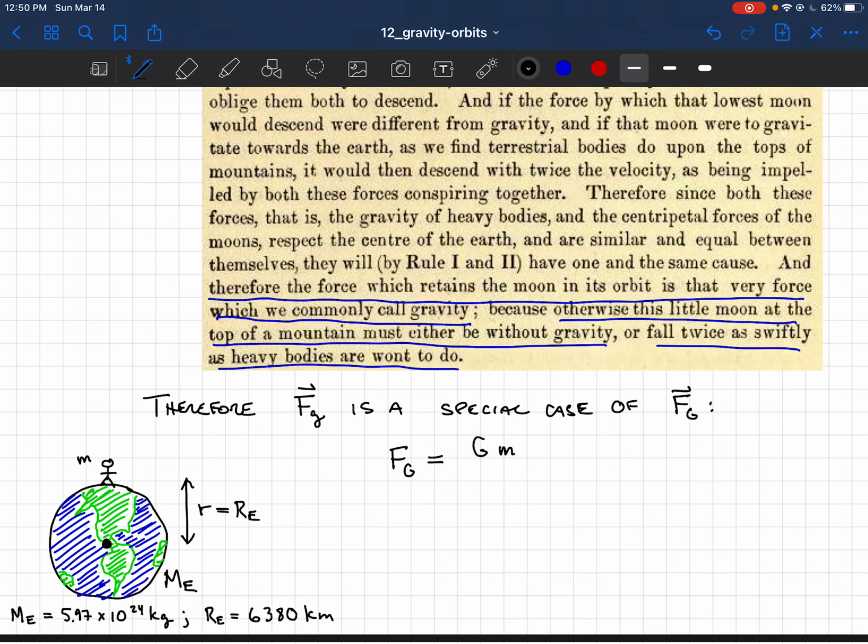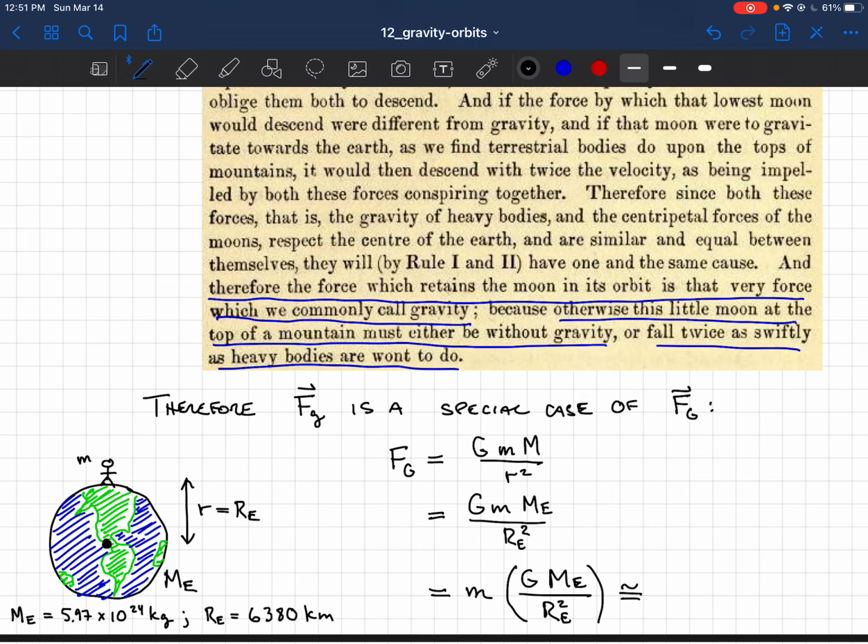Well, it's equal to big G, little m, big M over r squared. That's the magnitude of the force of gravity. And for the case that we've drawn here, that is big G times little m, your mass, times the mass of the Earth divided by the radius of the Earth squared. And I've written out these quantities here so we could plug them in to see what their values are. So let's do that. Let's bring the little m out front, and let's calculate big G times mass of the Earth divided by the radius of the Earth squared.